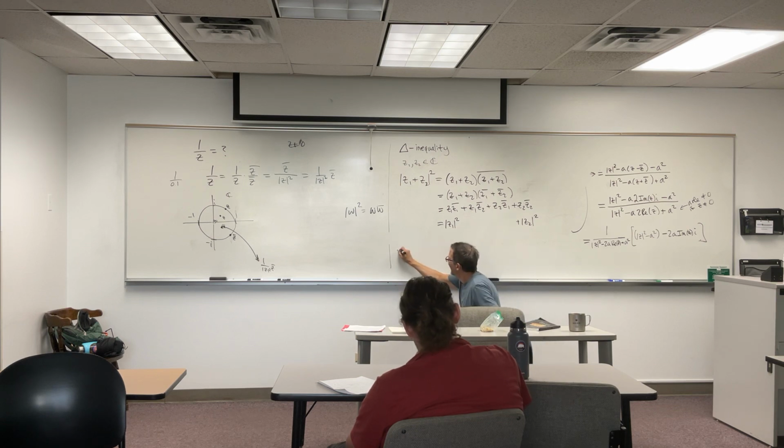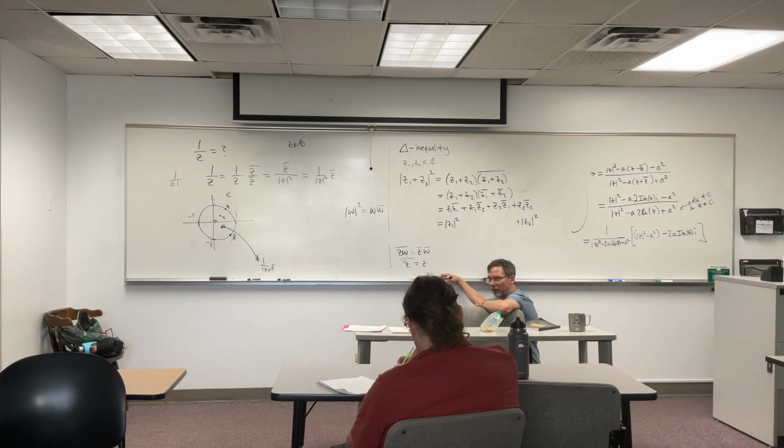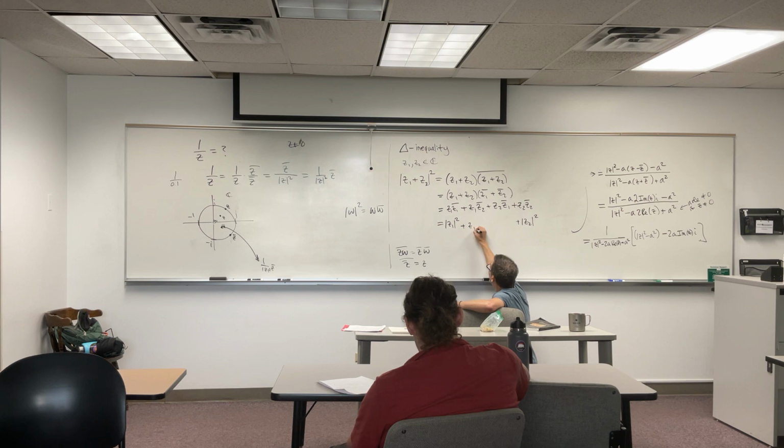Remember how I said that the conjugate of a product is the product of the conjugates? That was one of the rules. What do you think the conjugate of the conjugate is? The original? The original. All right, I'm going to use these two facts right here: that doing the conjugate twice takes you back to where you started. So inside here, I'm going to notice that this thing is actually the conjugate of this thing. Right, so this is Z1 Z2 bar plus Z1 bar Z2, and I'm also using the commutative property of multiplication, which also holds for the complex numbers. Check that out and contemplate what just happened.